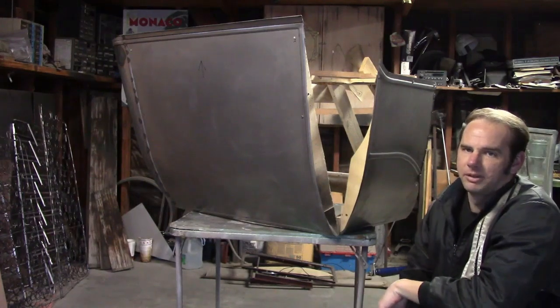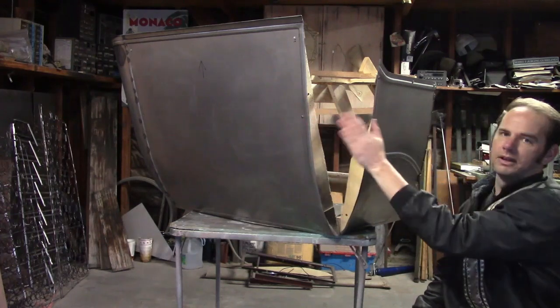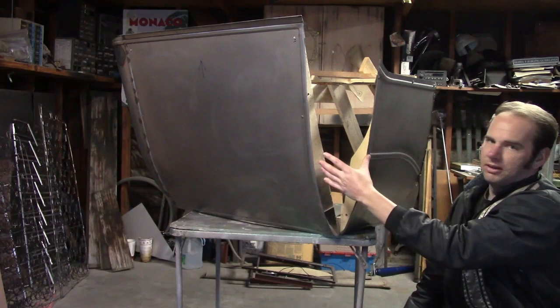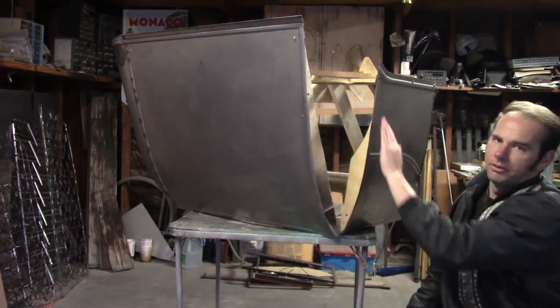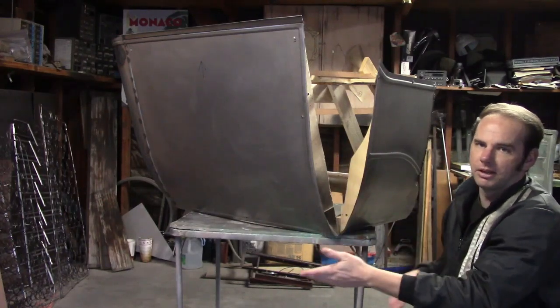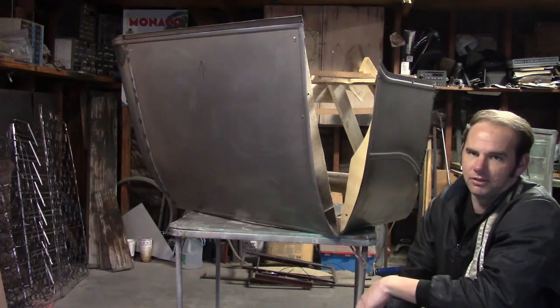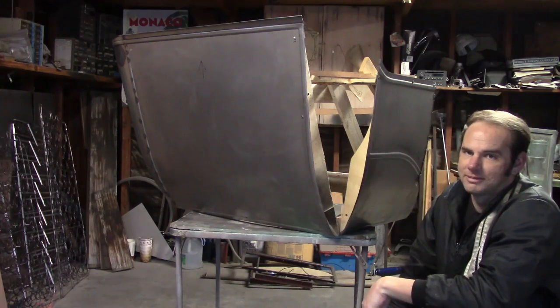Now these are probably the most difficult panels to make on the entire body because they curve around and they curve in. It's not a very big panel, so that makes it easier, but still. And it needs to fit both sides pretty well. And when it gets welded together, it determines where these panels fit for good. I've been trying to put off making these as long as I can just because of how difficult they are, but gotta do it sometime.